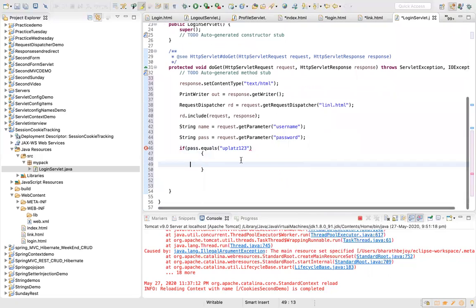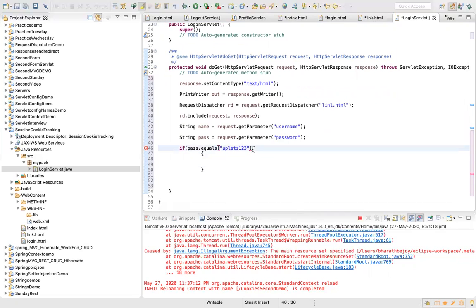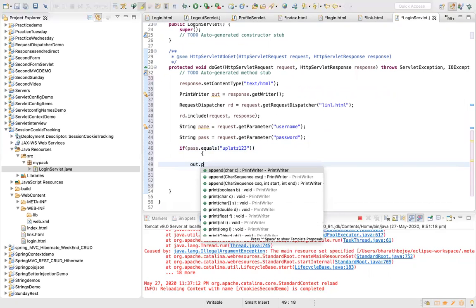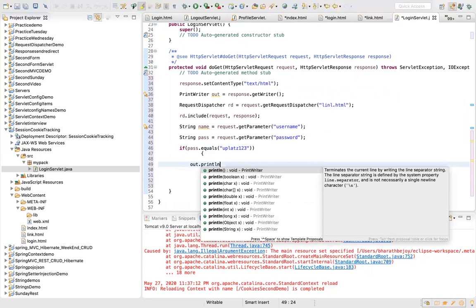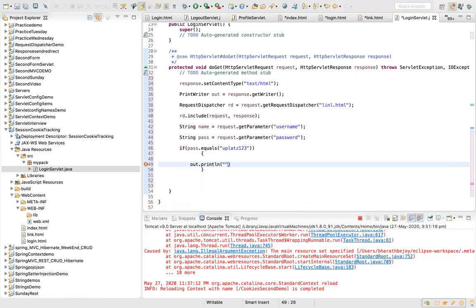I should print, that is out.println. If that is the password, I should print welcome plus name.